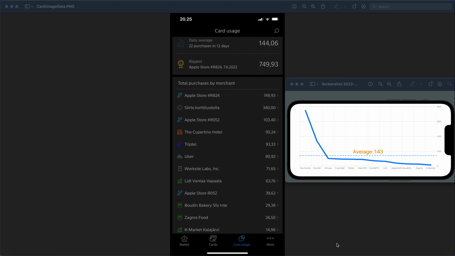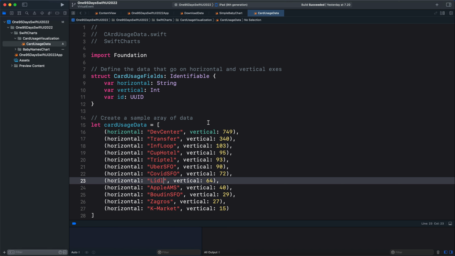In this video, we will take a look at how to create basic visualizations using data in SwiftUI. We are going to use the data on the left to create different kinds of visualizations in SwiftUI. The data you see on the left is my actual transactions I made when traveling from Amsterdam to San Francisco and Cupertino. I've already created a SwiftUI project consisting of a data storage using the same information I showed before.